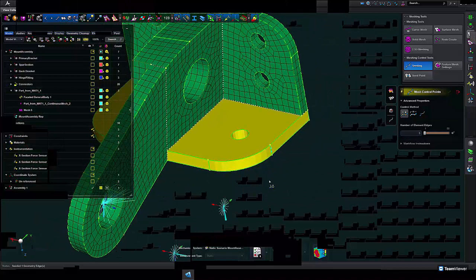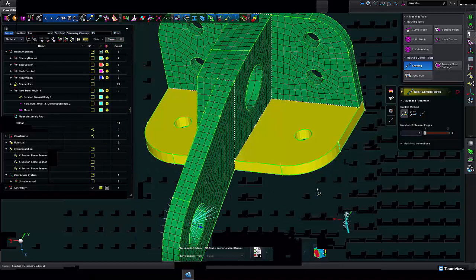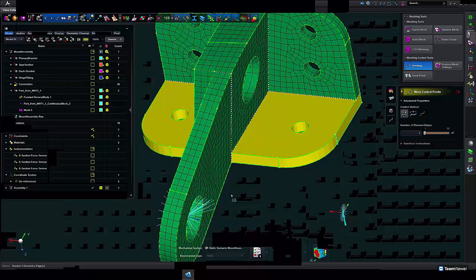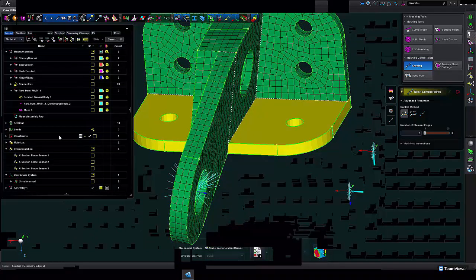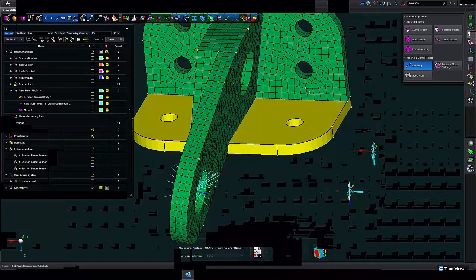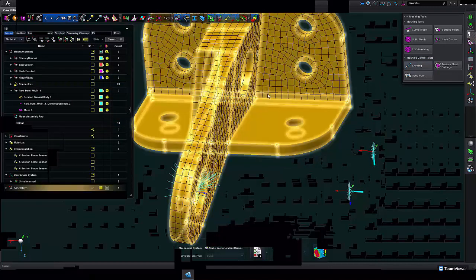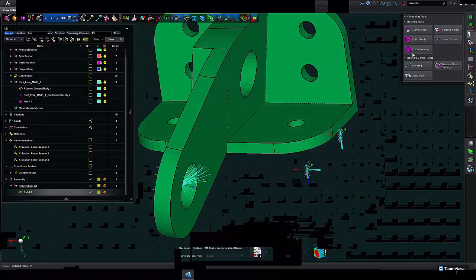But what you will see now happening is suddenly this box turns yellow. Now, if there wasn't a pre-mesh before, it would not have turned yellow. And just to demonstrate that, I'll delete this mesh. Let me just find it in the model browser. So I can delete the mesh and my body is green again.